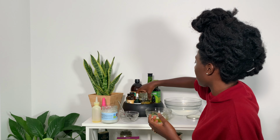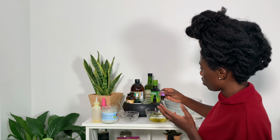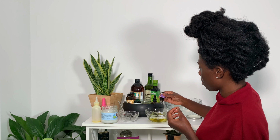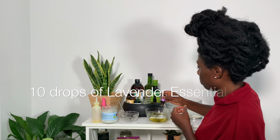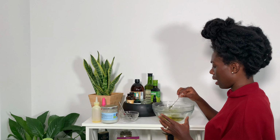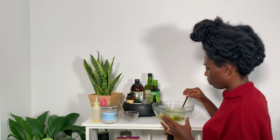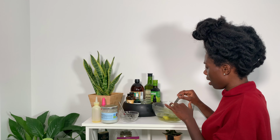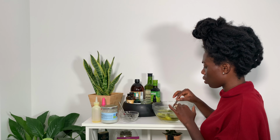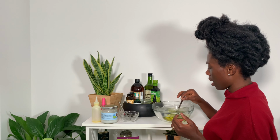All right, with the lavender oil, the amount you use is up to you, how strong you want the smell to be as well. So it's about 10 or so. Yeah. I just want to sit it in there just to allow the oils to melt nicely. I don't want to boil my oils because I don't want to overdo it and lose nutrients, and so that's why I am using this method.